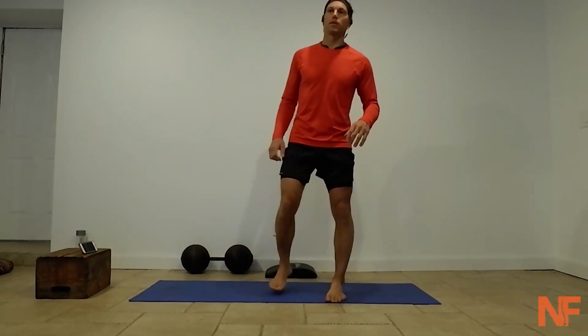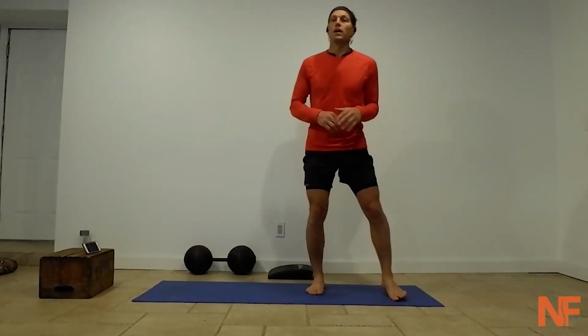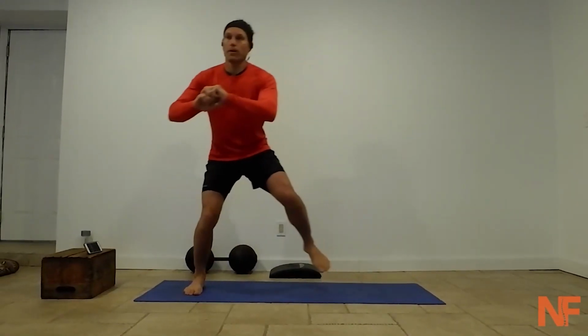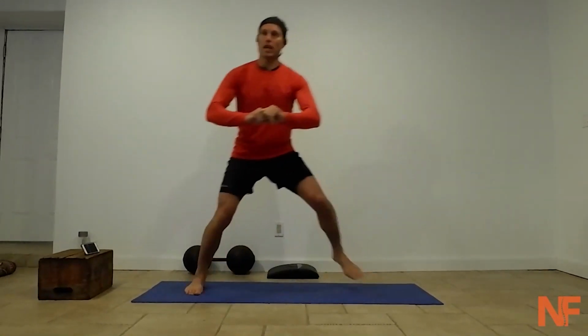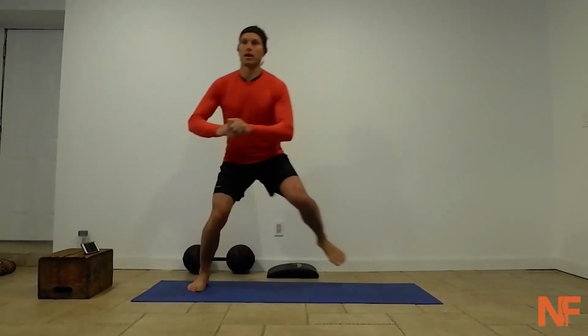All right, very good. Last movement, we're going to do abductor step, but you're going to try to stay in abduction. So we step, abduct, abduct. You see I'm staying, both hips are staying abducted no matter where we're landing or what's floating.